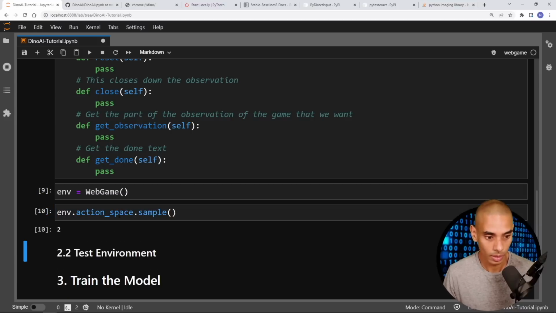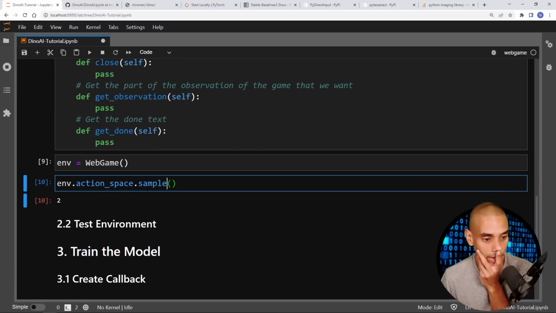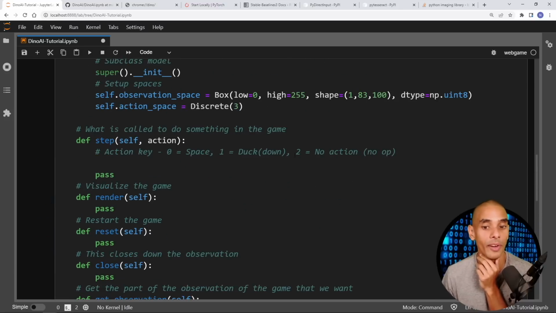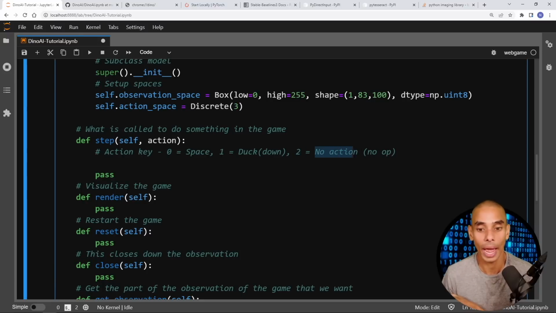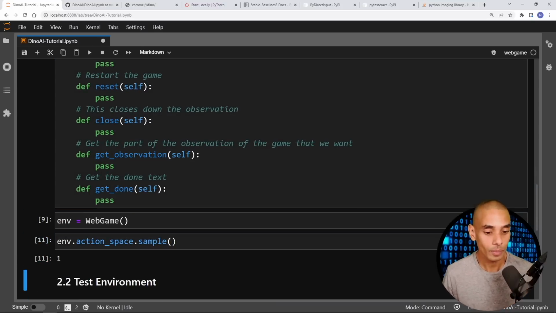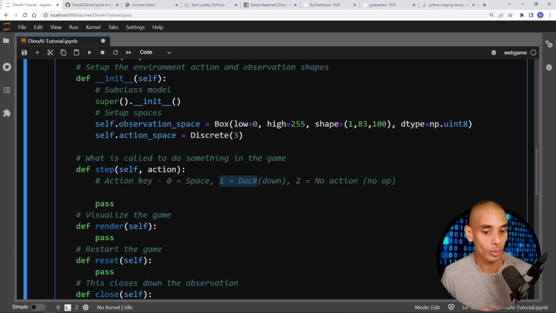So if we went env.action_space.sample, this is exactly what I wanted to show you. Okay, so you can see here that when we're running action space, we're getting number 2. Now, what we're going to do inside of the step function is we're going to map number 2 to no action. So this means that we're not going to do anything, right? So our agent will just keep running forward. Our little Chrome Dino won't do anything. Now, if we go and sample again, we're getting action 1. Action 1 is going to be duck.